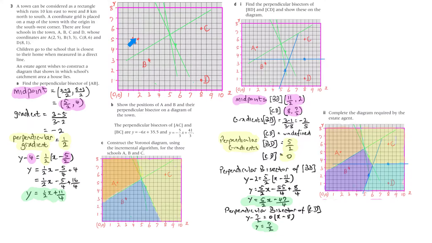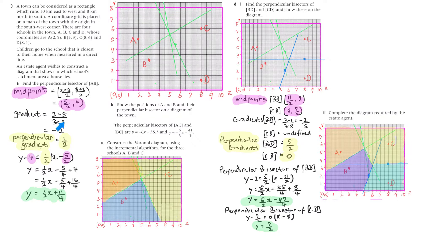Now the gradient of the line AB is y2 minus y1 over x2 minus x1, so using the A and B points I've got minus 2, which you'd expect because it has a negative slope. The perpendicular bisector gradient is the opposite sign and the inverse, so that's 1/2. We use the midpoint because we know that's on the perpendicular bisector, and the gradient is a half, so we've got y minus 4 equals a half times (x minus x1), giving y equals (1/2)x + 11/4.